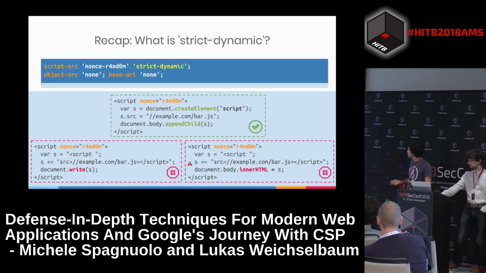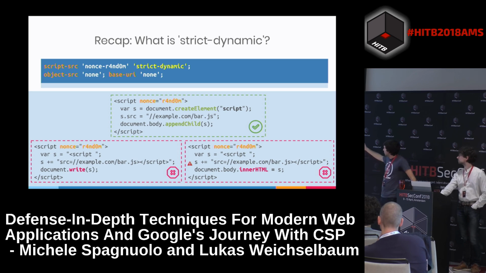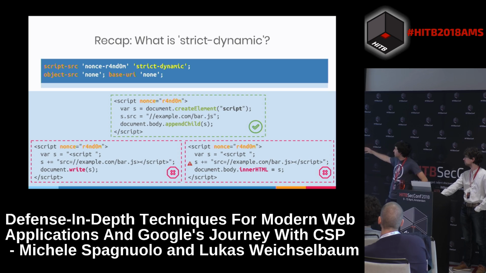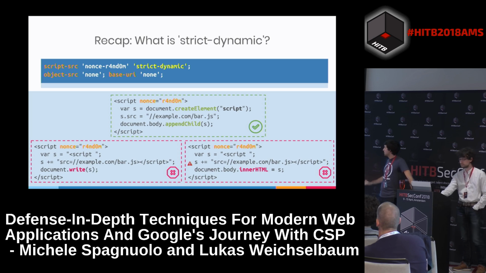So this is how strict-dynamic works in theory. The green box shows a script tag in the HTML markup. It is nonced because it comes from the server, right? But this script then creates child scripts via document.createElement and later document.body.appendChild. Usually without strict-dynamic, this script would be blocked from running because it does not have the nonce attribute set, right? But because of strict-dynamic, it is allowed to run the child script, bar.js. And this basically makes module loading work, widgets work, and it's really useful.